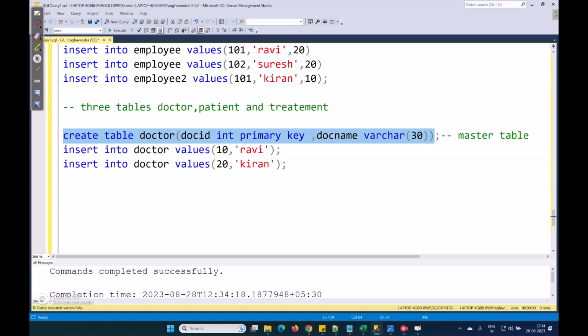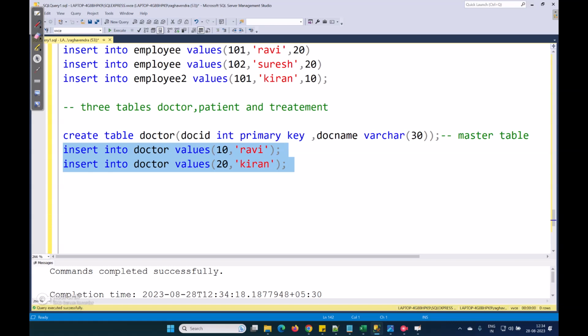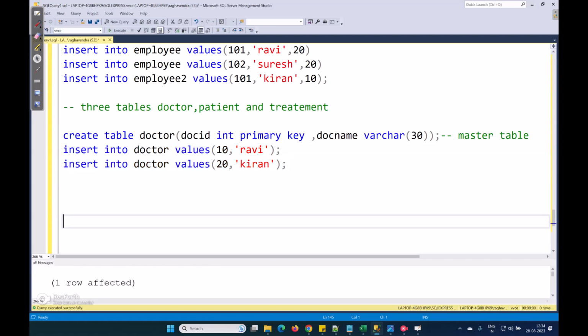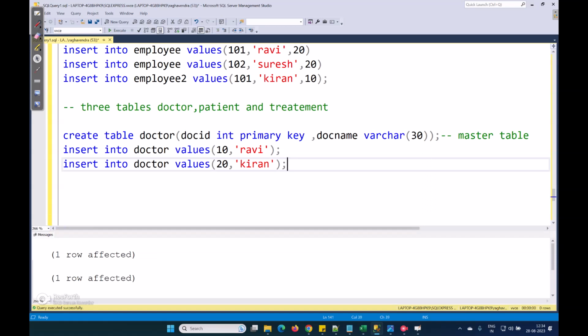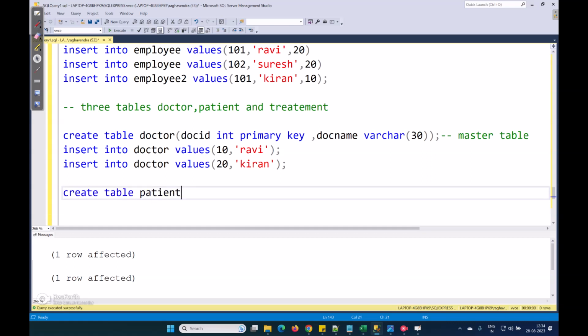All of you create this. First create one table doctor like this. Then insert values like this. Okay. Master table created. Child table I am creating.